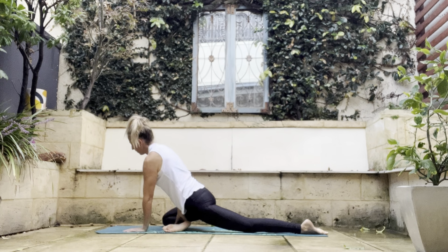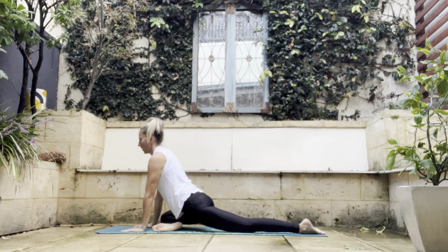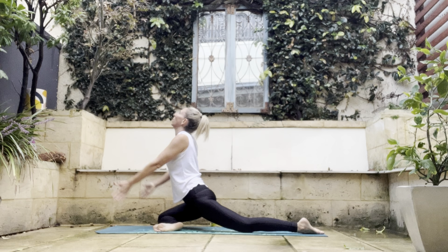Taking the left leg long, untucking the toes. Adjusting the right foot if you need to. Big deep breath in as we take our arms high above our head, leaning back.